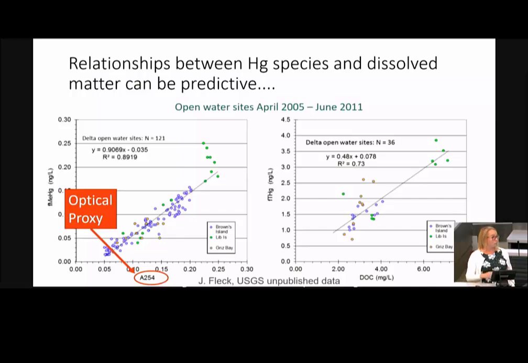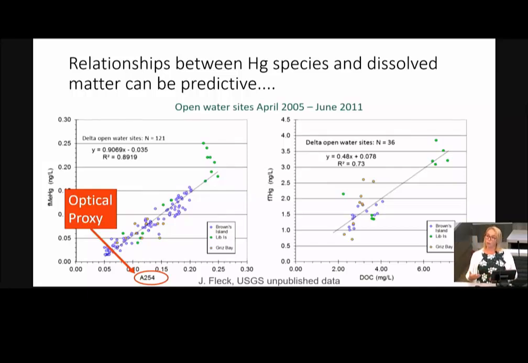So encouragingly, if we take a look at this figure again on the left, what we're looking at is, again, on the y-axis, the filter passing methyl mercury concentration. And on the x-axis, we're looking at absorbance at 254 nanometers. This is an optical proxy for dissolved organic carbon. And very encouragingly, that A means that it's an absorption term, which means that it's more directly linkable in that remote sensing model that we're working with from a physics perspective. And you get a straight up linear relationship with a much higher R squared. So we're starting to think that this might be feasible.